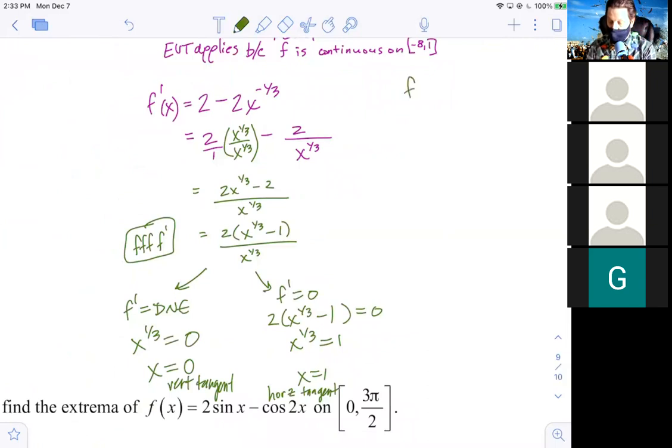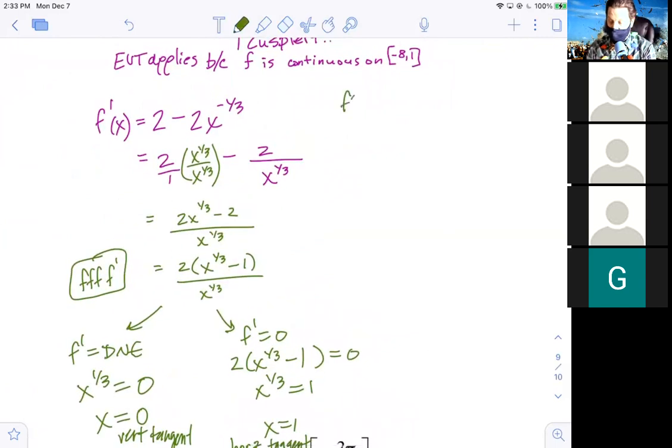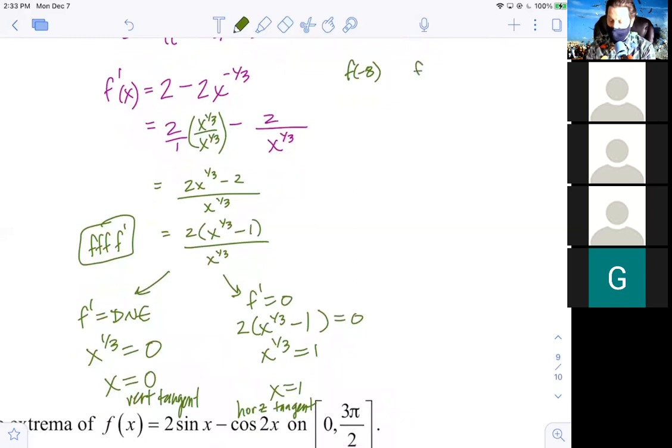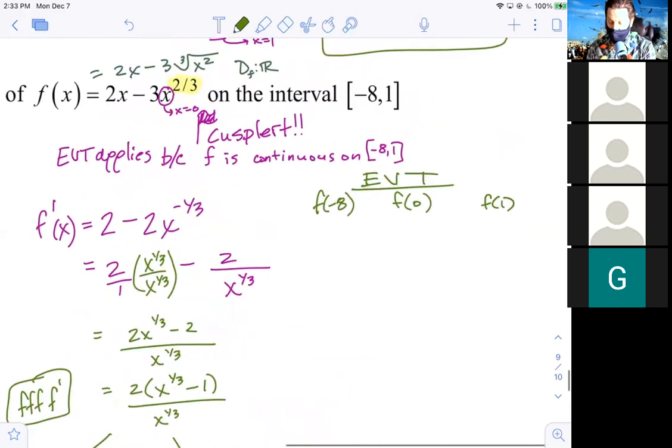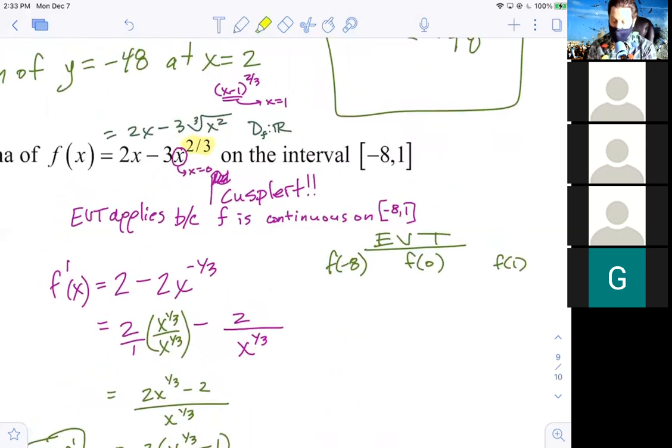So we're going to figure out now, I'm going to do this one horizontally. So we'll do f of -8. There's the left endpoint. We have a critical value of 0 on the interior, and then we have f of 1. So this is the closed interval argument. This is the EVT. All right, so to evaluate f of -8, we plug it back into the original equation. And that's where this version of the equation could be more useful, right? We tend to think more in terms of radicals when we're evaluating.